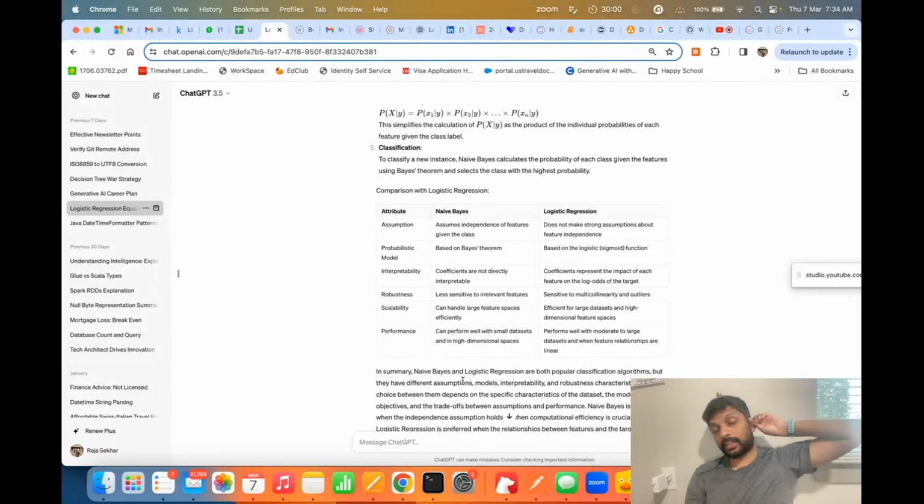In logistic regression, what happens is the calculation and everything depends on 1 by e power minus z, where z is equal to w transpose x plus b. So the more x, the longer the equation for y will become, and the calculations will be higher as the features grow. Whereas here, because each feature to y is calculated separately, the equation altogether is not one equation that gets longer. It is just that the probabilities need to be calculated for each feature, and they should be multiplied, to understand what is p of x given y.